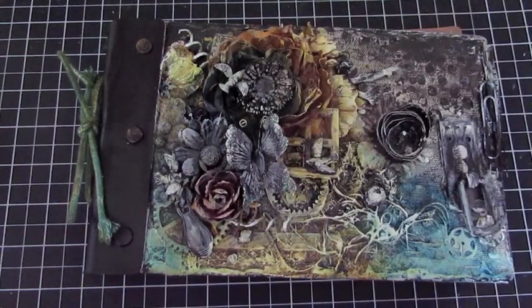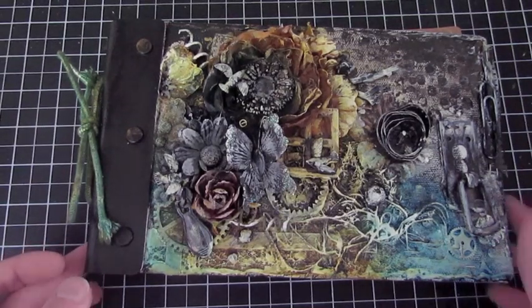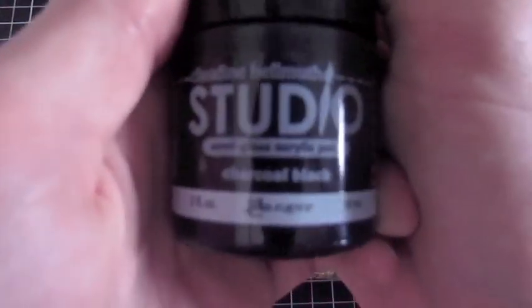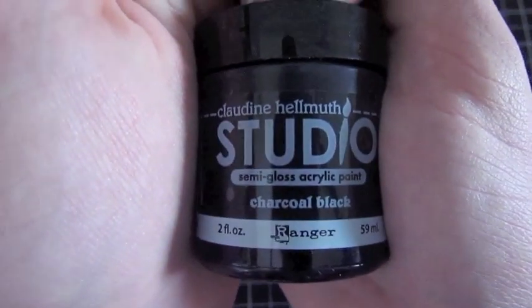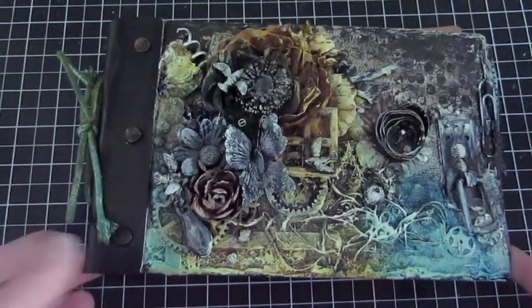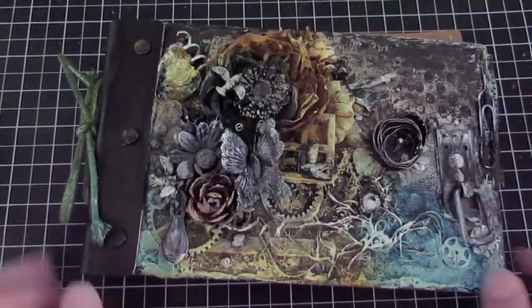And then I decided I wanted to give it a darker effect, because at this point, it was kind of bright with the white and the colors. So I went in and painted with the studio, what is this? Semi-gloss acrylic paint in charcoal black. I want you guys to see this. This is what it looks like. I used that next, and I just painted over this top area over here across the borders. And I also painted a lot of my embellishments with the black. And then I just topped them off with a little bit of white.